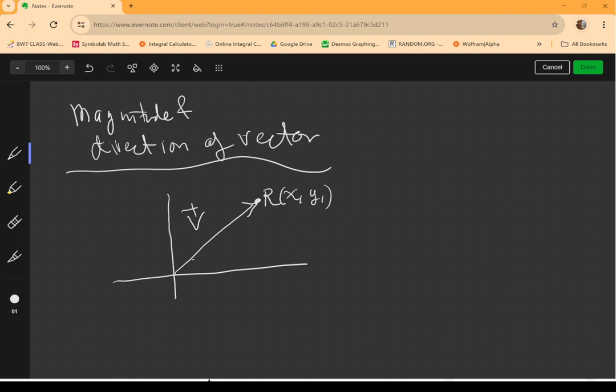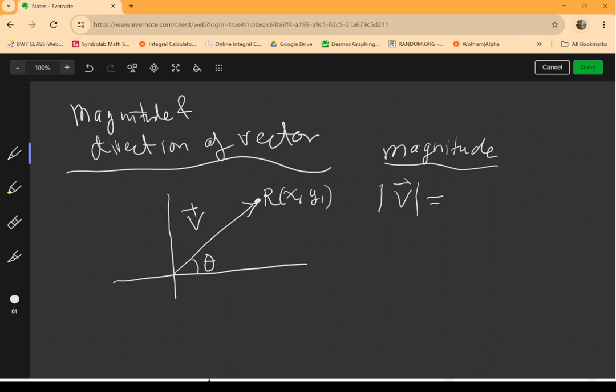All right, so we're going to define two quantities here. The first quantity is the magnitude, or the length. So the magnitude, we'll use this notation, the absolute value, as we're used to when we're dealing with numbers. But here we're dealing with vectors, so we call it the magnitude of a vector. That symbol is read as the magnitude of the vector.